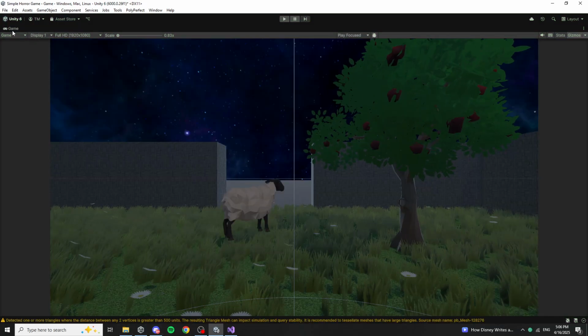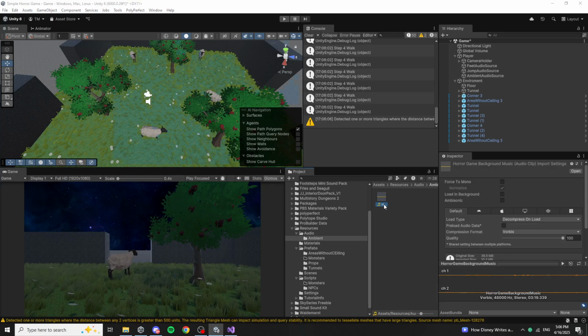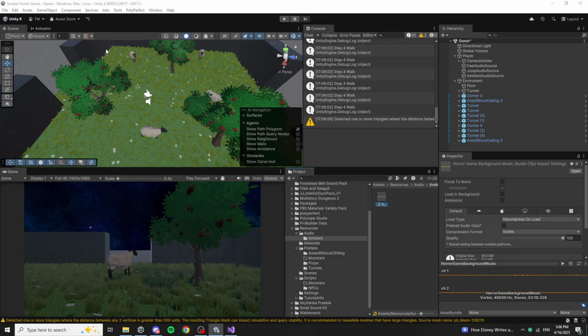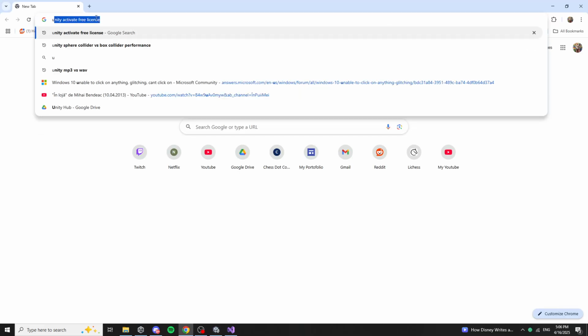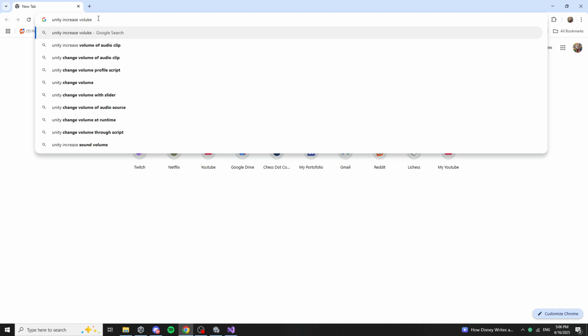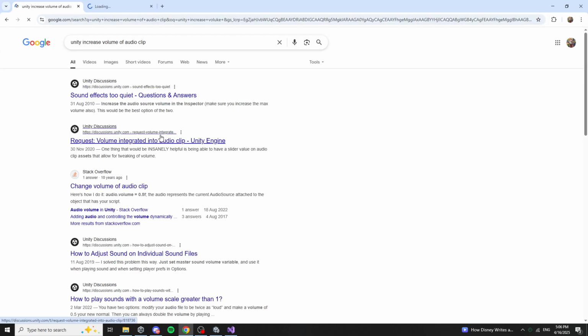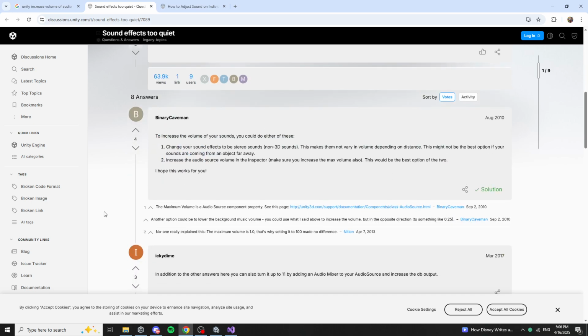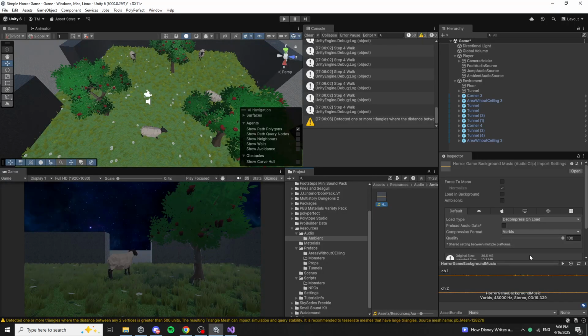And for some reason, I cannot hear it, so let's check the file first, make sure it's okay. Okay, let's see then how can we increase that volume? Unity, increase volume. Okay. Oh, that could actually be the issue.